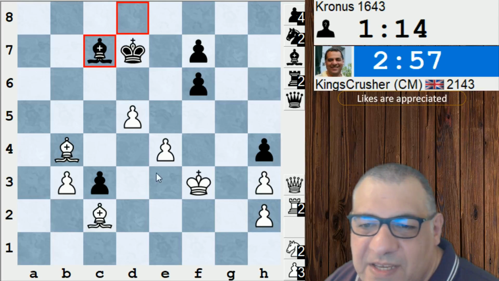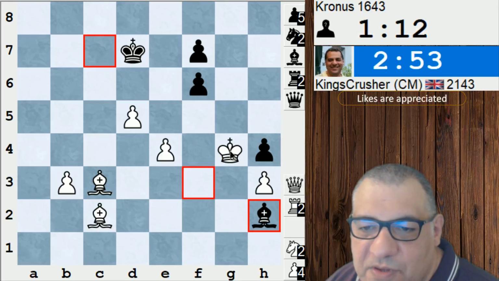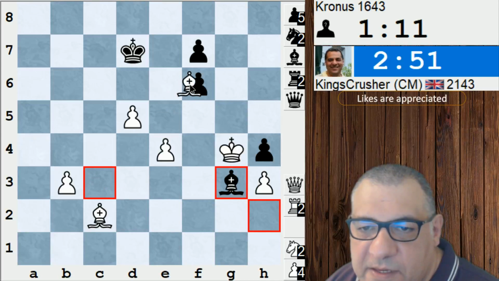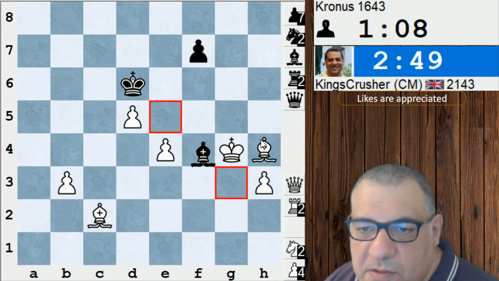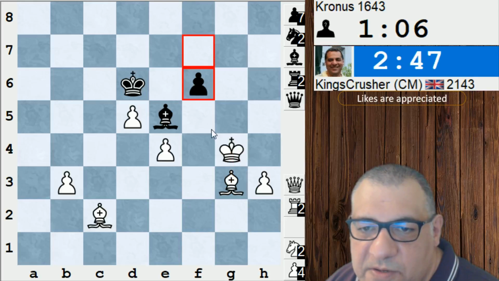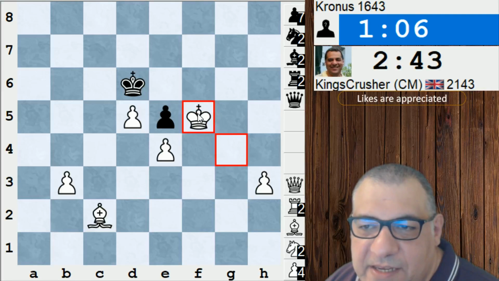Now h2 is just a double pawn, so I'll say goodbye to it. Bye bye h2 pawn. I'll take on f6, then take on h4. Now my opponent's pawnless, nearly. Only one pawn to go. Check. Okay, I'm gonna be mean and take that last pawn.